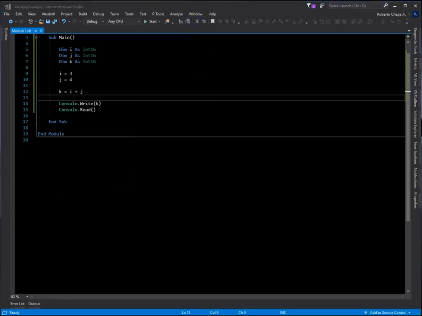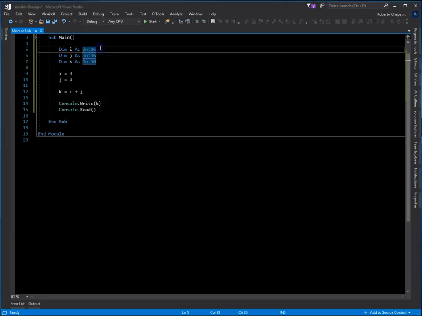Now I want to talk about decimal and double. So the difference between decimal and double is that a double is 8 bytes, takes less memory, and a decimal is 16 bytes, takes a little bit more memory. Also, the double has what's called double precision. It's a floating point decimal, and so it just depends. A lot of times you're going to use a double, a lot of times you use a decimal. It just depends on the application that you're writing. But for our purposes, I guess we'll go ahead and use the decimal, and let's run some numbers through.